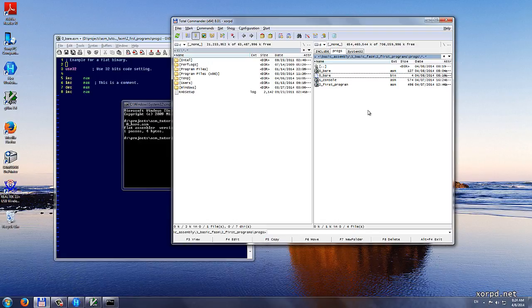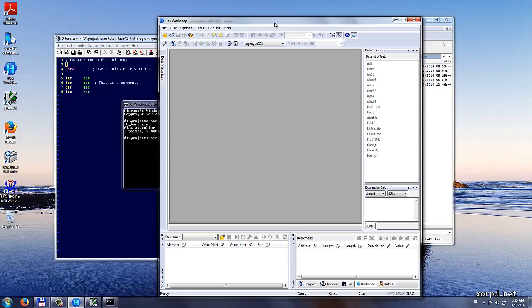But if you want to see binary files, or files that were generated by the assembler, you will have to use something heavier, which is a hex editor. There are many hex editors that you can find out there. Many of them could be obtained for free. I'm going to use Hex Workshop during this course.